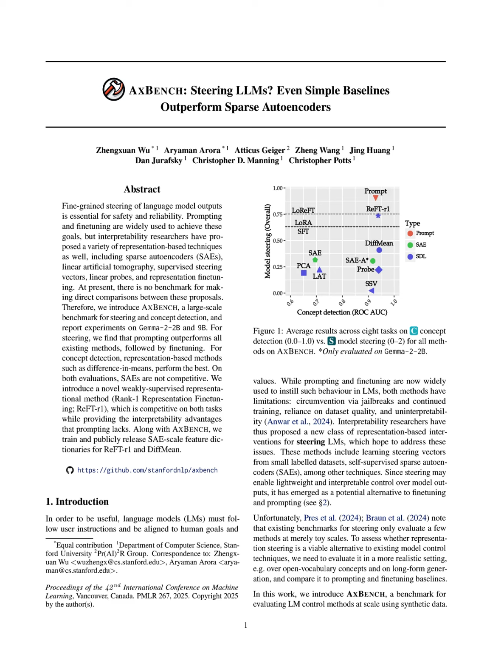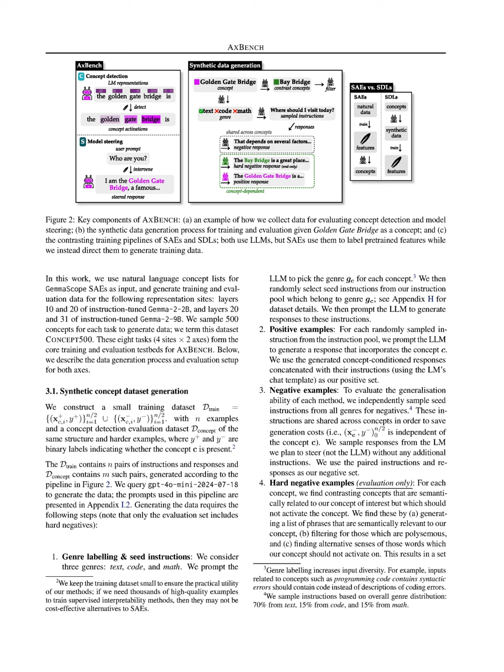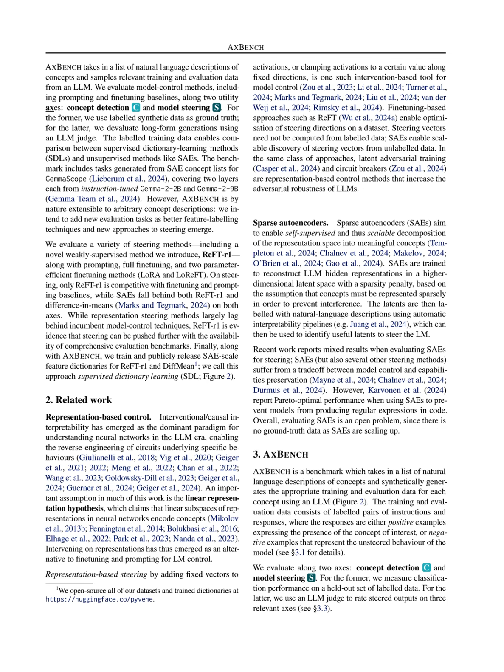For example, if the input concept is climate change, the method would generate positive examples that explicitly incorporate this concept in responses, alongside negative examples that do not. The expected output would be a set of steered responses that effectively reflect the presence of climate change, rated by an LLM judge based on their relevance and adherence to the concept. In the AXBENCH evaluation, REFT-R1 demonstrated competitive performance against traditional methods like full fine-tuning and prompting, indicating its effectiveness in steering model outputs towards desired concepts.